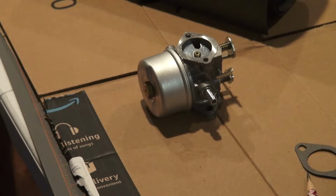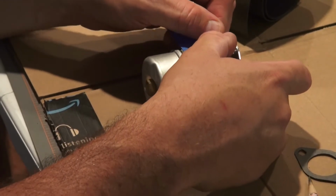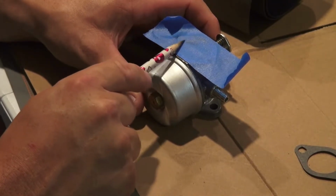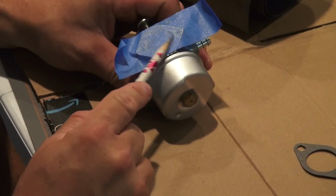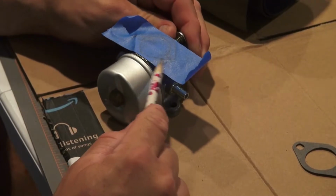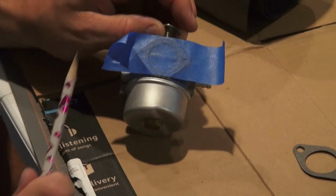Alright guys, so we'll cheat on this one a little bit. Remember when you're in elementary school and you used to trace stuff? Try to get it as tight as you can. And just lightly take a pencil. And there you have it.